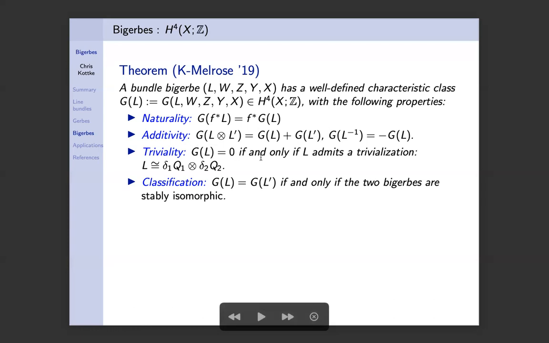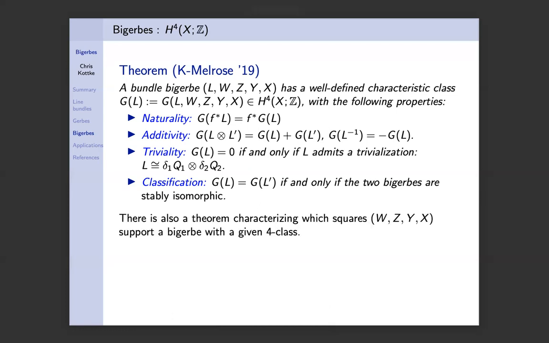It's trivial if and only if the bigerbe admits a trivialization in this sense. And there's a classification statement: two bundle bigerbes have the same characteristic class if and only if they are stably isomorphic. Stable isomorphism is essentially the statement that the tensor product of the one with the inverse of the other is trivial again.